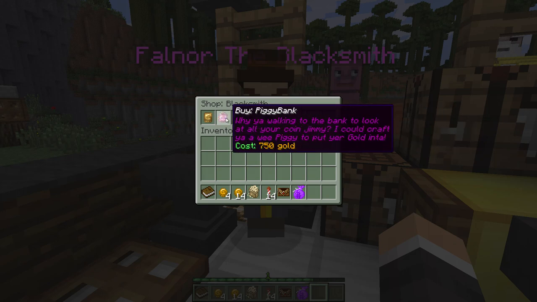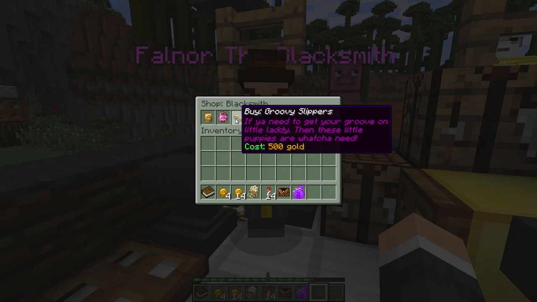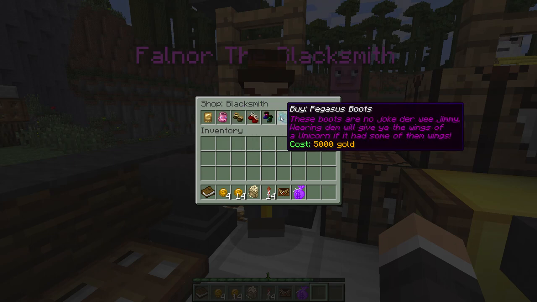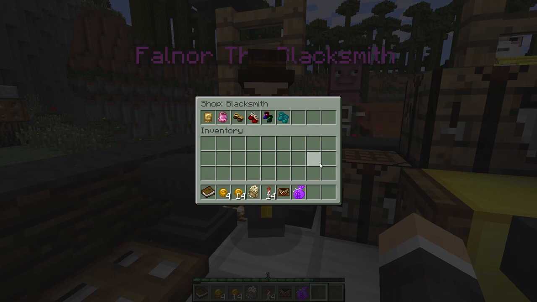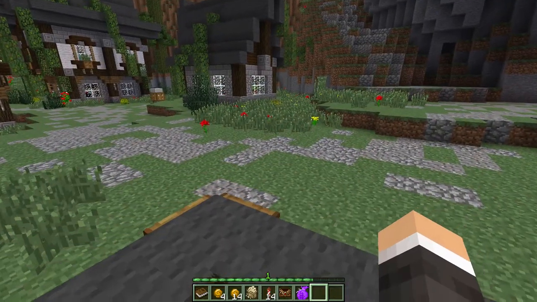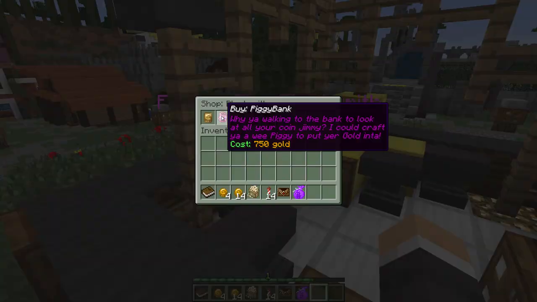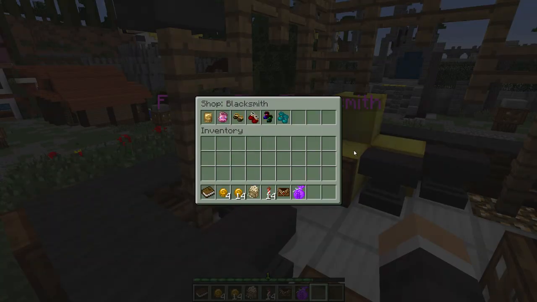And you can actually buy things from him, like a piggy bank, some groovy slippers, power sneakers, slam jams, and Pegasus boots, which I've got a few gold in the bank, but I don't really have enough.